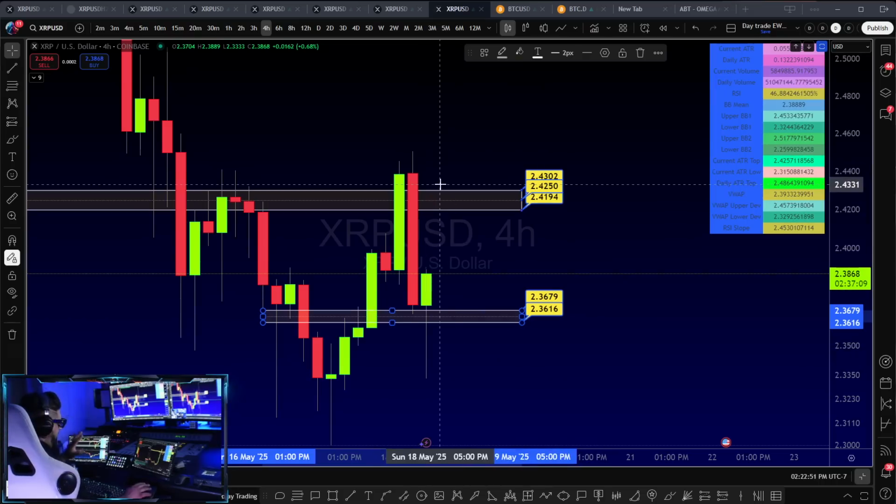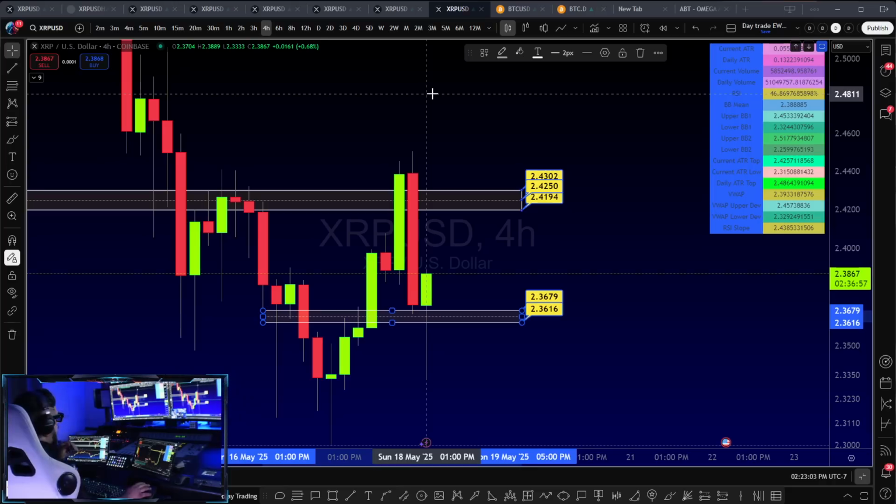So if you remember on that last video, we spoke of this being a downside price action just to validate a regression slope that we can use for a bounce towards an upside, right, guys? So now that is presently what's happening. So I'm going to just go ahead and show you guys that regression slope.